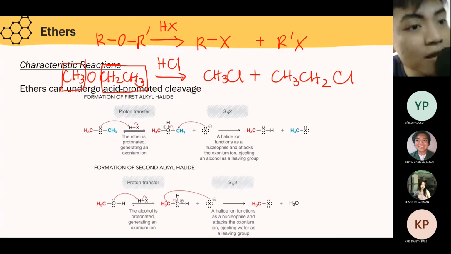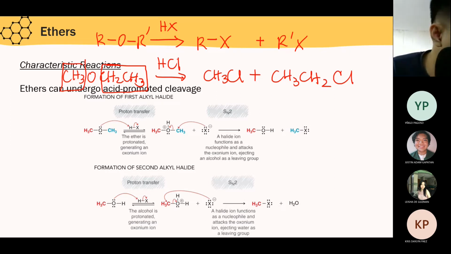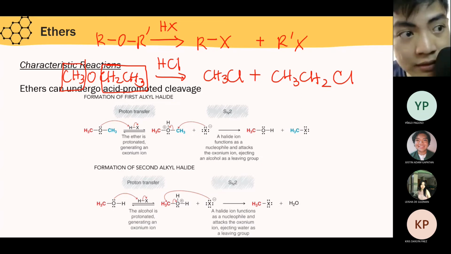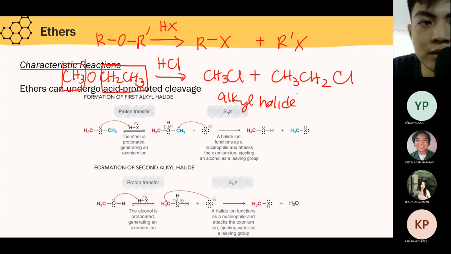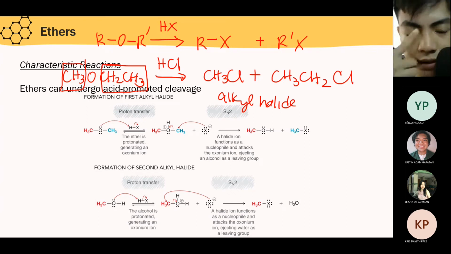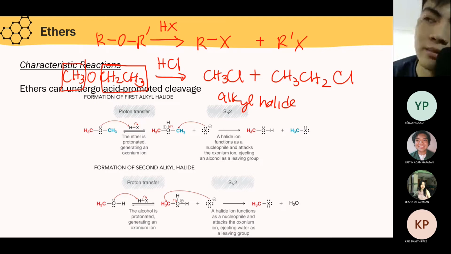Okay? So, basically, napuputol lang siya. Yung oxygen nagiging water. Okay? So, nagiging water siya at the end. Pero, yung iyong mga R groups sa gilid na ether, nagiging sila, alkyl halides. No? Alkyl halides. Ibig sabihin ng alkyl halide, ano lang yan? Alkane na may halogen, alkyl halide. Okay? So, ganun lang mangyayari. Putulin mo lang siya into 2, then dugtungan mo ng Cl at each end. Okay? So, just as shown here below.